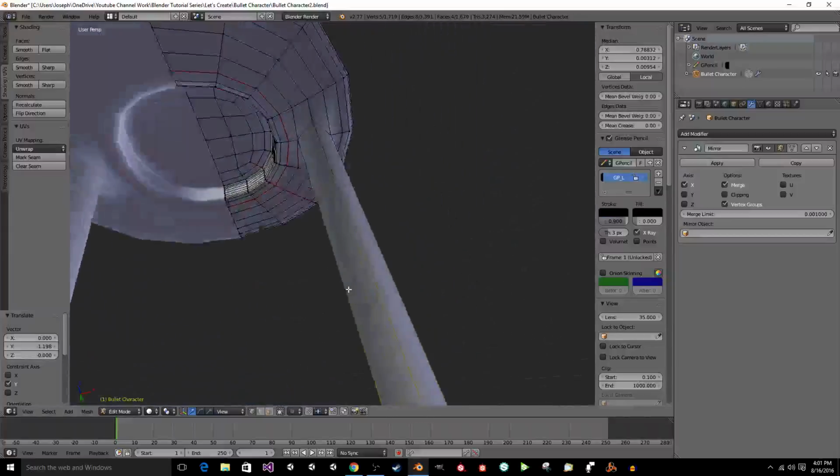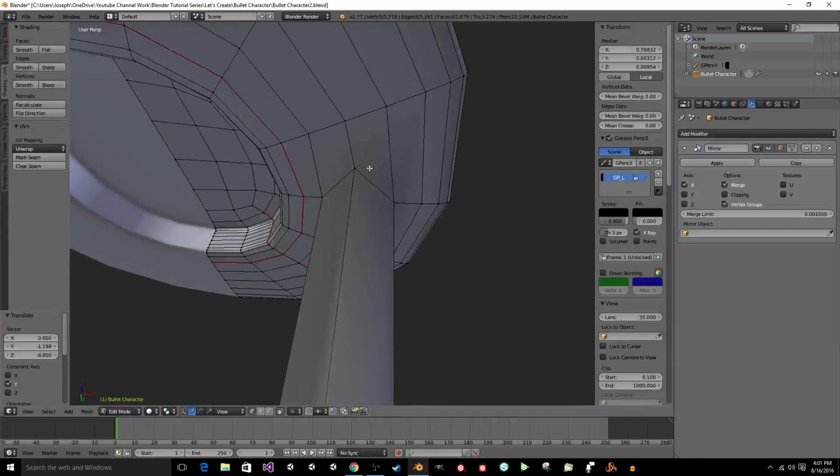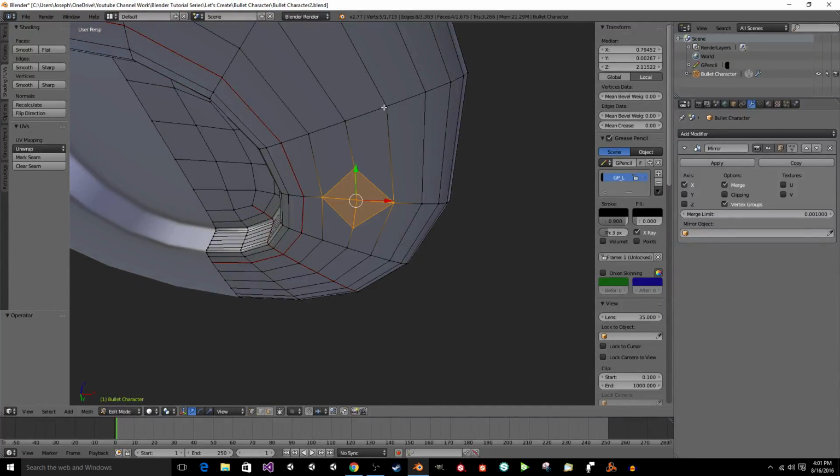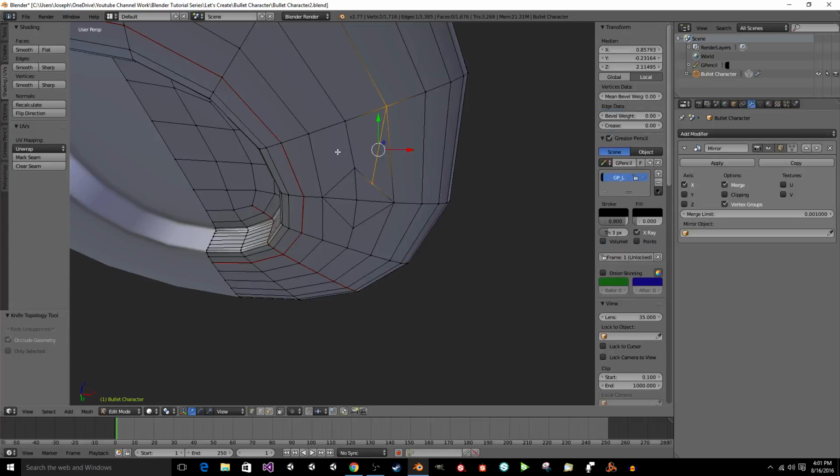Alright, let's go ahead and cut into it because I want more polygons.